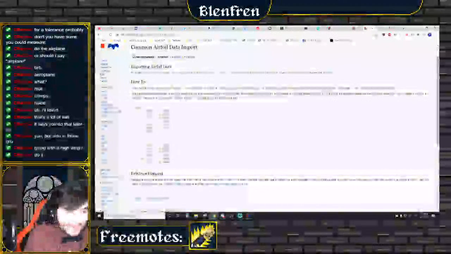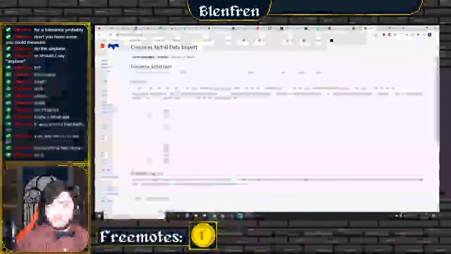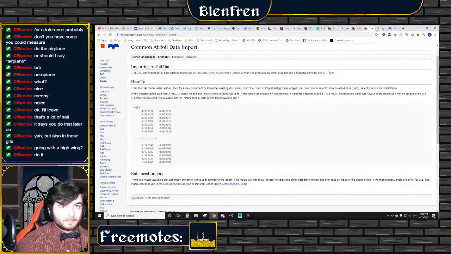Notice that all points fall between 0 and 1. Also, there's an enhanced import macro that will import the airfoil data using a user-defined chord length. I don't care about that. I just care about getting that going.